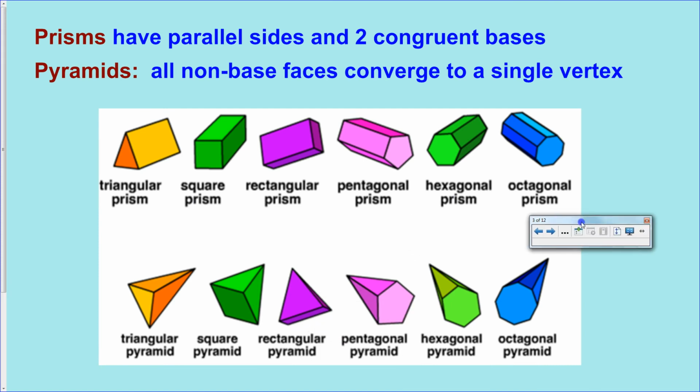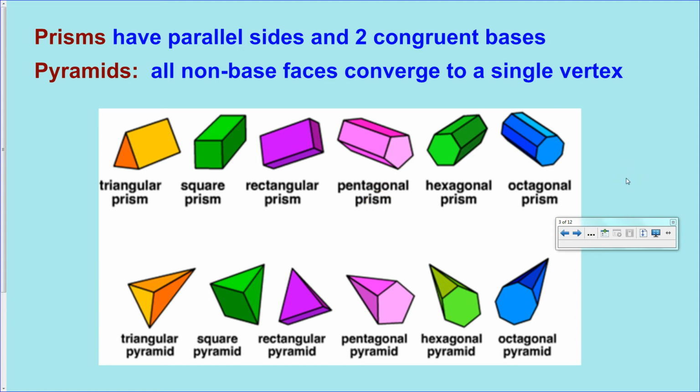Next up, we have many different types of polyhedra. First, prisms and pyramids. Okay, prisms differentiate themselves from pyramids in that they have all parallel sides. They have two congruent bases and then parallel sides that connect the two parallel bases. Okay, they can be askew. They don't necessarily have to be perpendicular to their base. They can be tilted over, but they will be named for their base and then just follow it with the word prism. So you identify the base, say a pentagon, you call it a pentagonal prism.